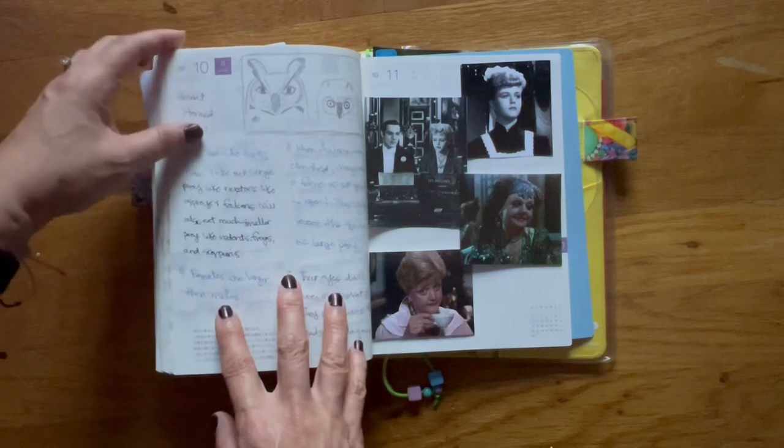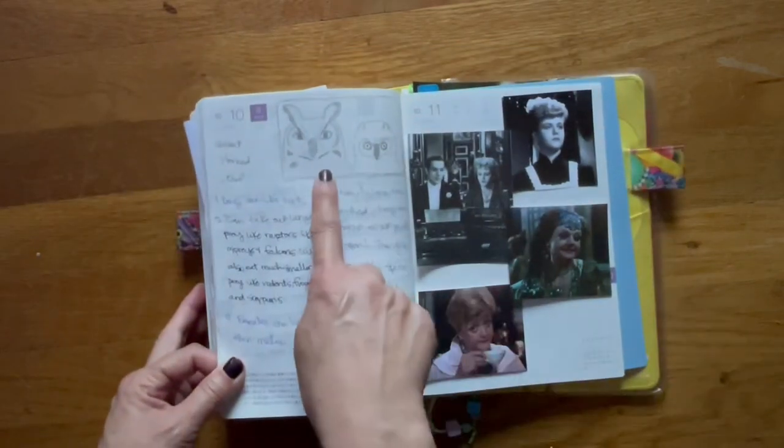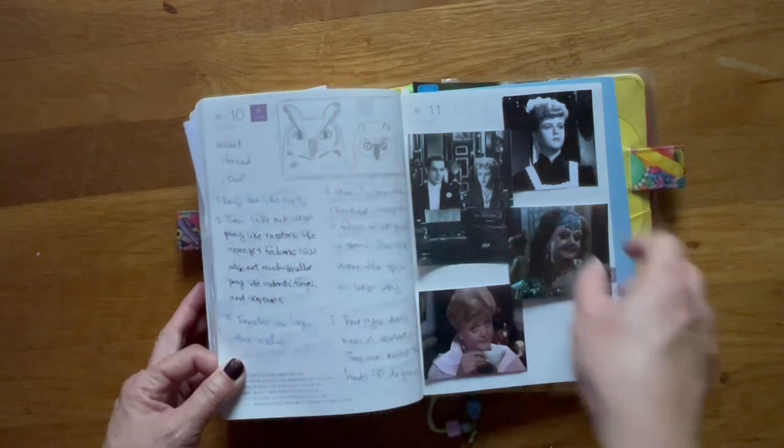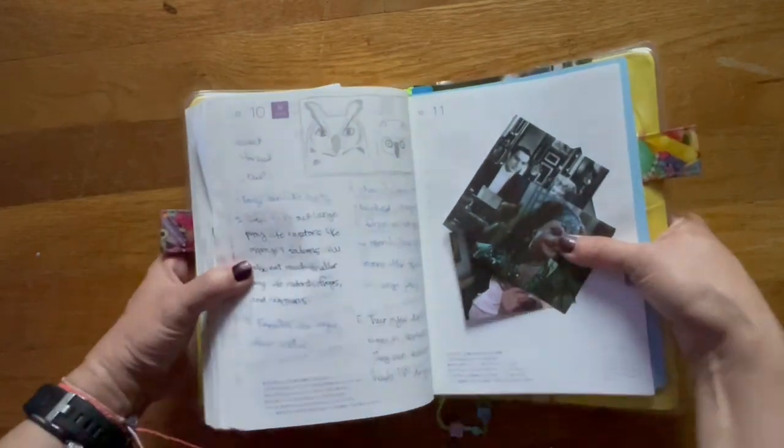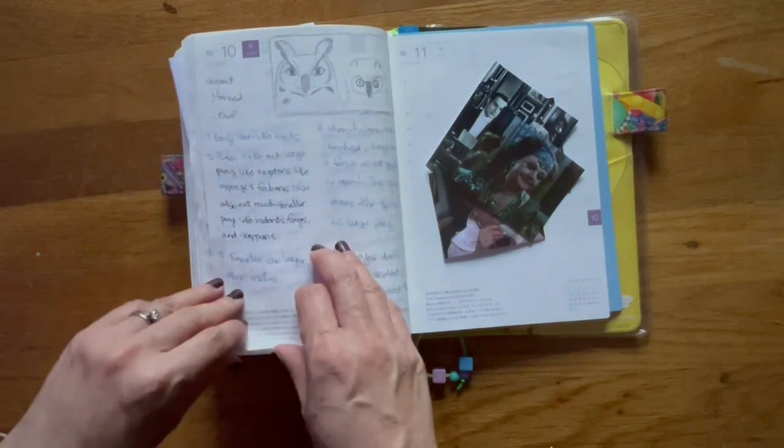Now over here, I was on an owl kick. So this is a great horned owl. This is the adult. That's what a baby would look like. An owlet, I think is what they call it. So it looks like that. And then down here, I would write some information about the owl.